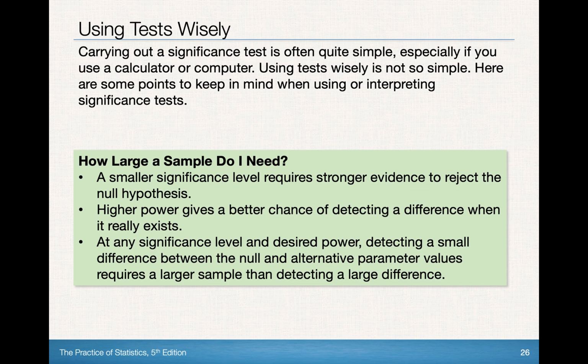If we go back to the very first example we did where I claimed that I was an 80% free throw shooter, let's just say that I wasn't an 80% free throw shooter. Let's say that I was actually a 78% free throw shooter. 78 is pretty close to 80. It's going to take a large sample for you to actually detect that I'm not an 80% free throw shooter. I'm actually something a little less than 80%. So if the difference between the actual parameter and the hypothesized parameter is small, it'll take a very large sample to detect that small difference.